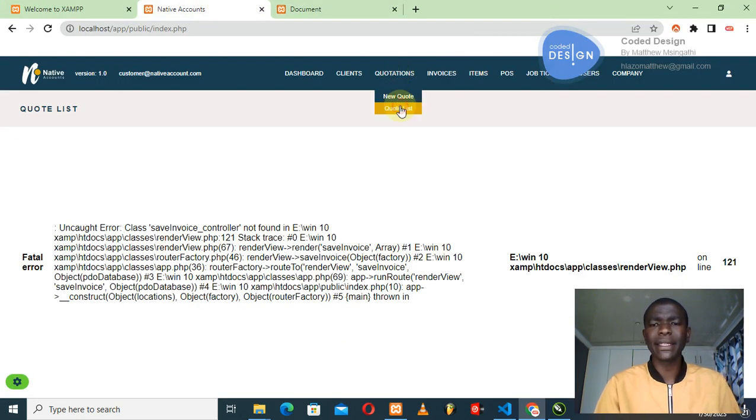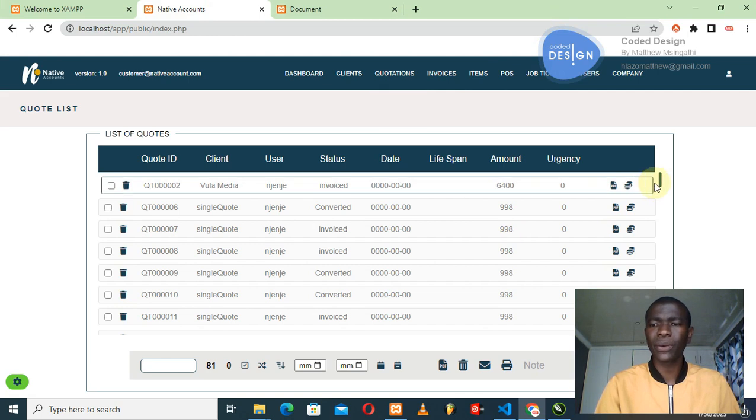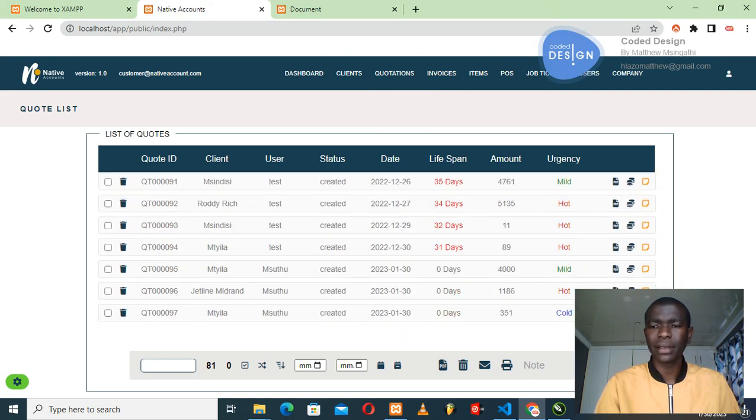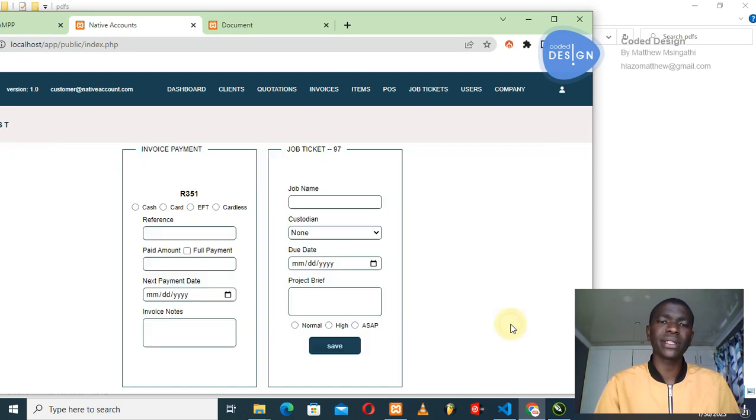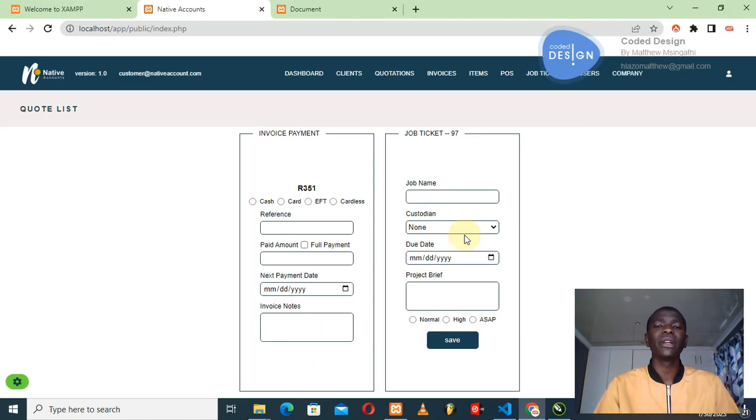So the idea here is, when you are done here, you just click here, and then this will create a job card when you click save. So it will also create a job card, and then where are you going to look at the list of job cards? So at this point in time, the system can save an invoice.